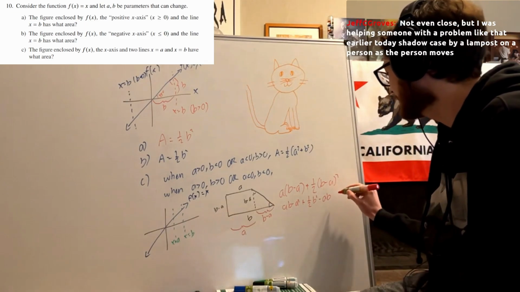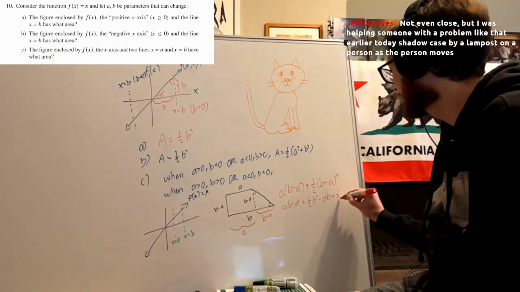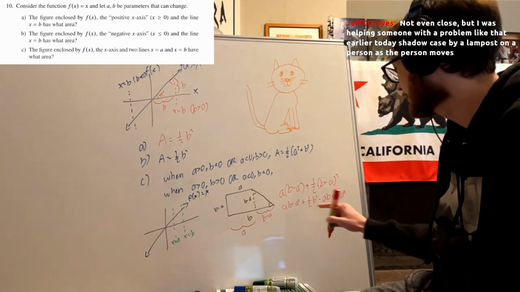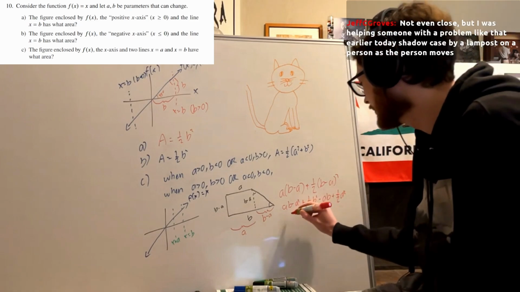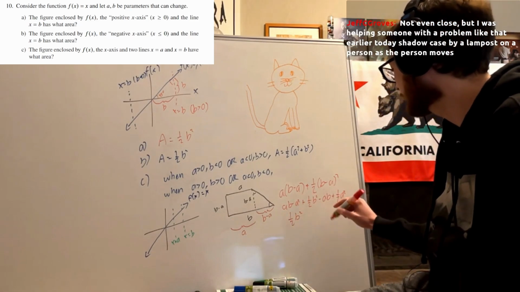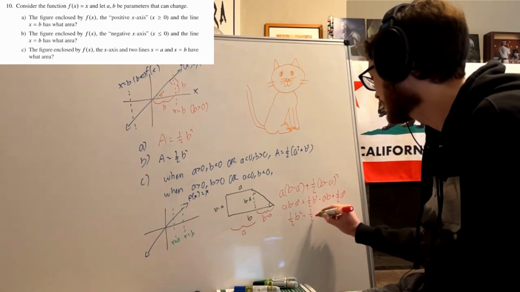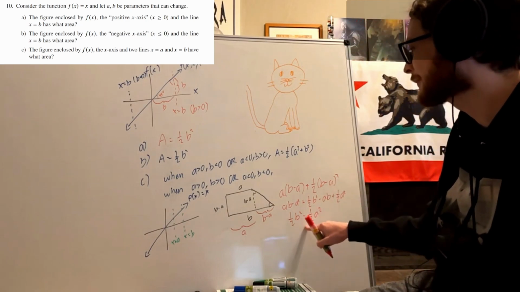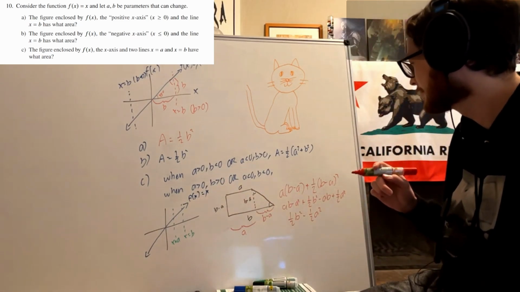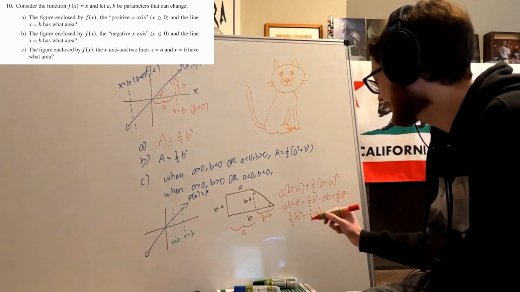Minus AB plus 1/2 a squared. AB and AB cancel. Minus, or 1/2 b squared minus a squared plus 1/2 a squared is minus 1/2 a squared. So, okay, it does come out to be the exact thing that Jeff said. I did it the hard way, though, because I just do things the hard way, I guess.